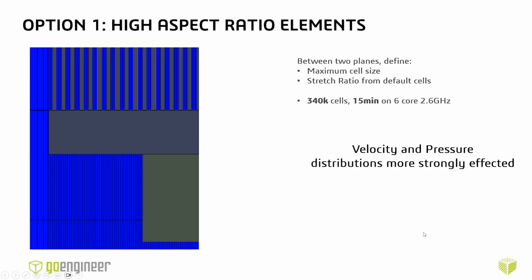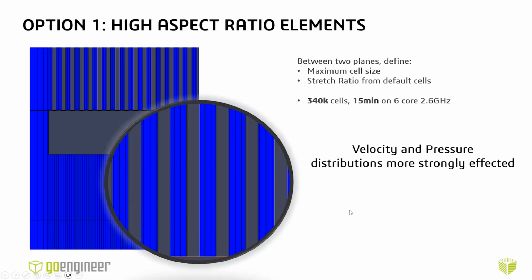Okay, so what did I learn? Yeah, it can improve solve time. It can help me follow best practices by getting more cells across the channel, but I need to watch out for those heat transfer coefficients and how I'm skewing them. I definitely need to watch for velocity and pressure gradients being affected by creating these higher aspect ratio elements. It does affect the way the velocity is transferring across them. It does affect the way the pressure's moving across them. So I need to watch out for those changes as I increase the aspect ratio of my cells.